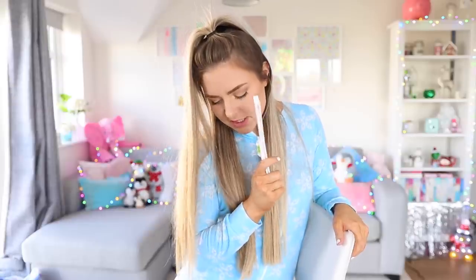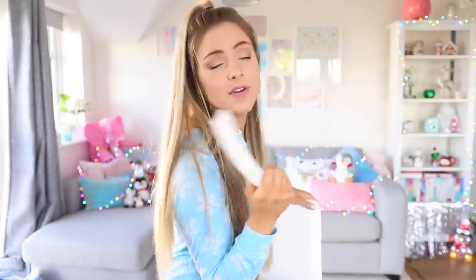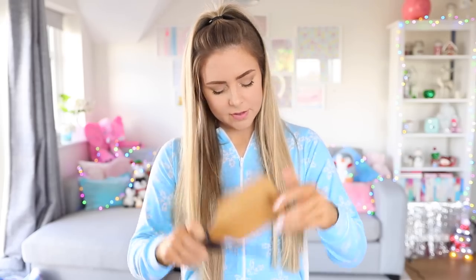So, questioning whether to do this video, but if you're seeing this, I've obviously gone ahead and done it. I know that I've used these to cut my full fringe before, when I used to have a full fringe, and they worked well, and I think I bought them for cutting my fringe, so I think I bought them as hair scissors. Whether or not they're actually professional barber scissors, I don't know. But this is what we're gonna use. Got some scissors, got my hairbrush, got this interesting looking clip. We're just gonna see how it goes.